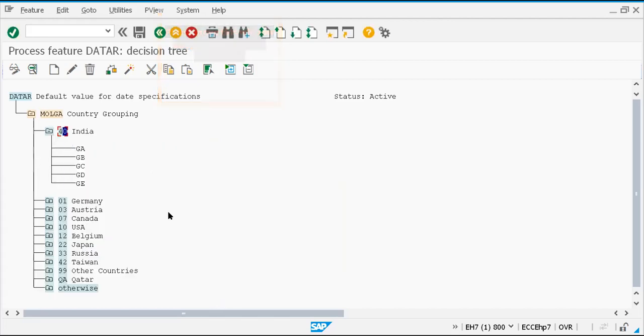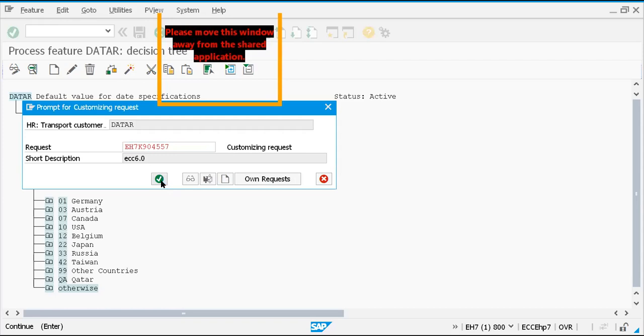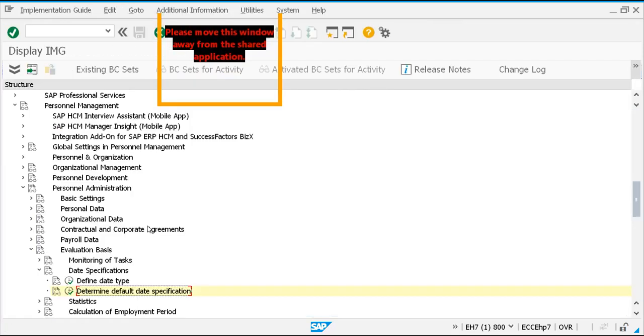These are the things I'm assigning and click on transfer. This is a little different feature. DATAR feature, GA, GB, GC, GD, GE, whatever we maintained, that thing I'm maintaining here. You can activate the feature and go back.